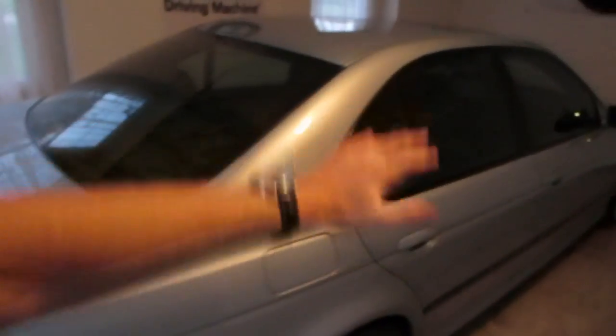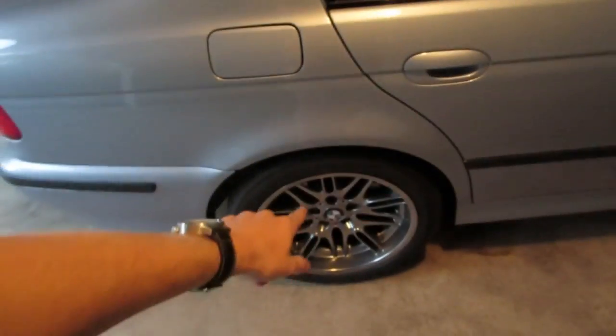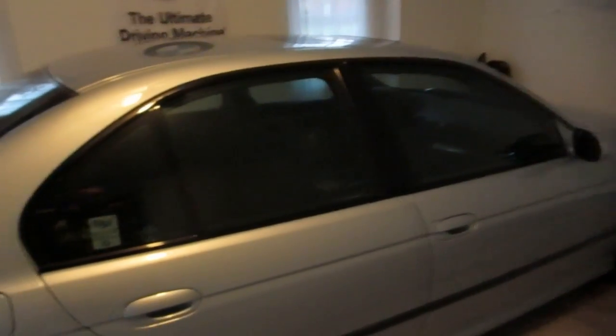I get everything apart and take the shoes off — the brake shoes look pretty much new, they're fine. I think the problem is the Bowden cable. You go in the car and pull the handle and it doesn't even move the cable down here. The cable is tightened up in the car and everything, but somewhere between here and the handle inside, it's broken. It looks like it goes under the exhaust, under the transmission, up under the floor of the car. It's gonna be hell to have that fixed.